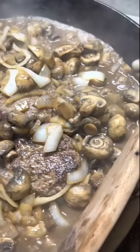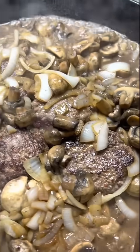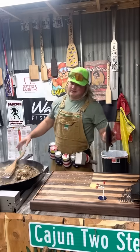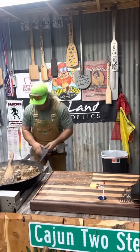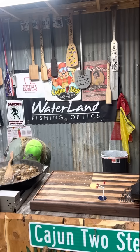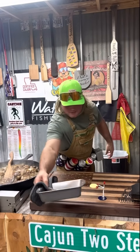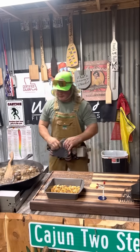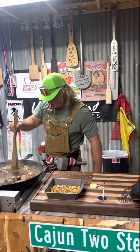If you could smell that right now, your mouth would be drooling. Bubbling and doubling. I done worked up a sweat in here, dude. It done got hot, bro. Check this out. Oh, look at that garlic. That's going in them cream potatoes, dude. Straight in there. That's gonna be a game changer. I love it like that, dude.